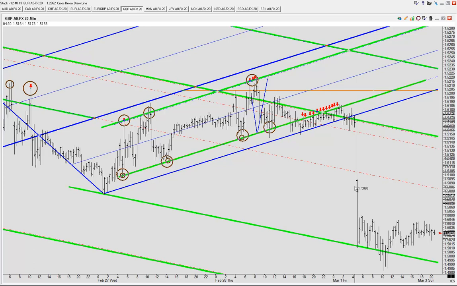Fundamentals will have an impact on the much larger picture. 20-minute moves on a 20-minute chart have no relationship to fundamentals. It's purely about technicals, in my opinion. You may disagree. Think how many times GDP has come out in the US and it's dollar positive, and the dollar moves up, and all of the fundamentalists will say, well, there you go. That was a dollar positive piece of news, and up goes the dollar. Told you, fundamentals work.